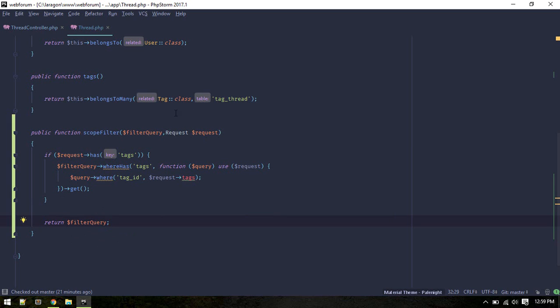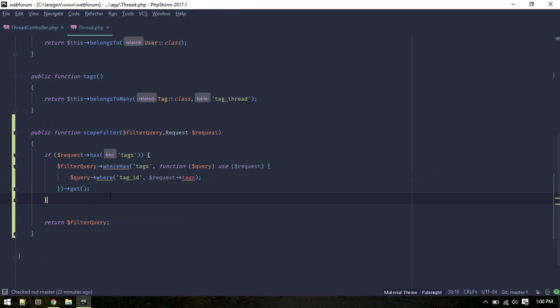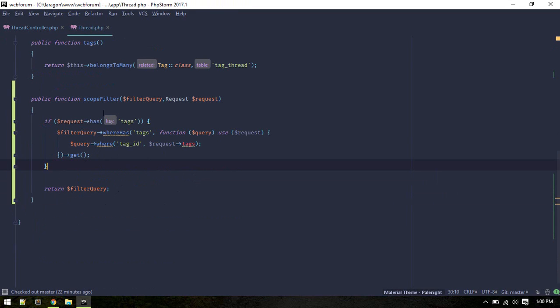This will return the query builder, which is the instance of the Eloquent query builder. We are returning it, and here we call the get method. Now if you want to filter threads with user ID, you can add one more.